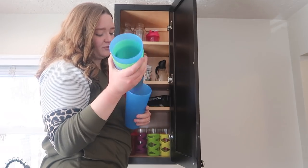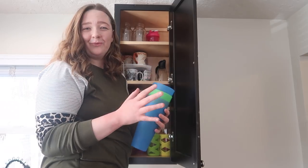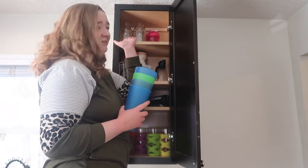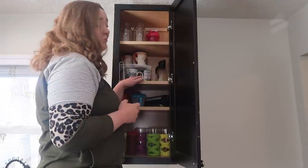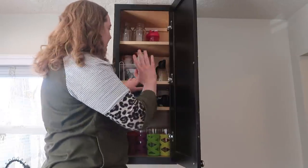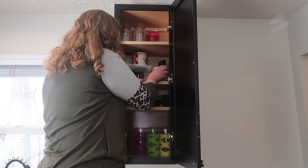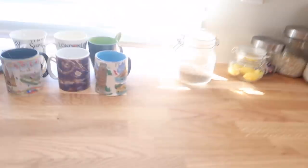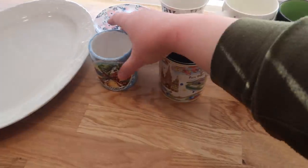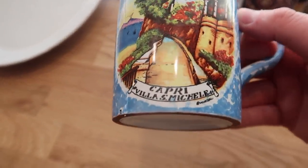I bought these ones — I was so excited about them. They're like a dollar each and I was so excited because of how big they were, and I knew my husband would love them. But we just don't really need them. We use mason jars and I think they look nicer too. I have more mugs. So I'm going to pull out the ones that I really just don't use. Over here I had brought all of my mugs from trips. Like this one is from Capri, Italy — such a pretty, pretty place.